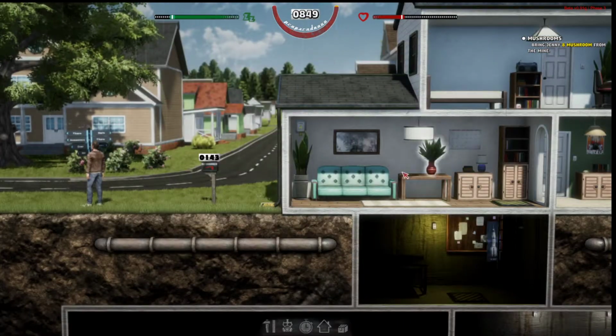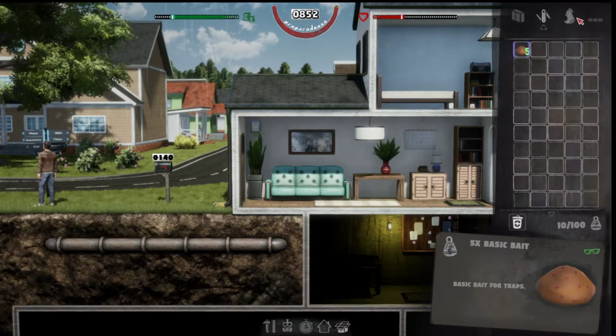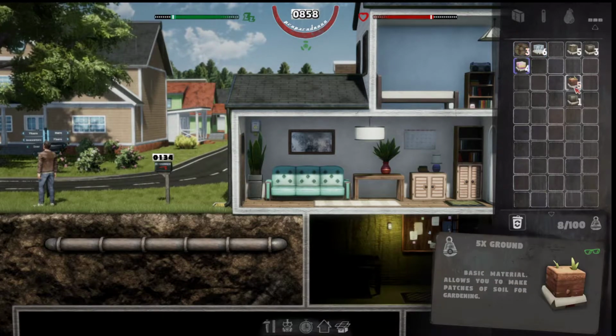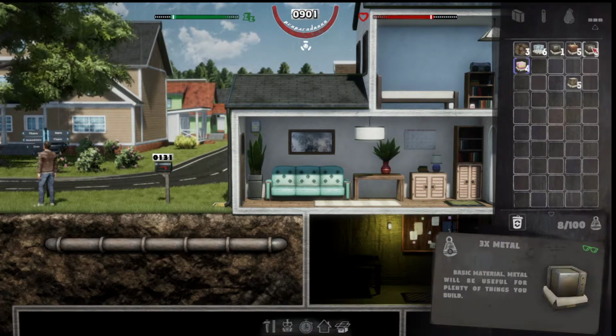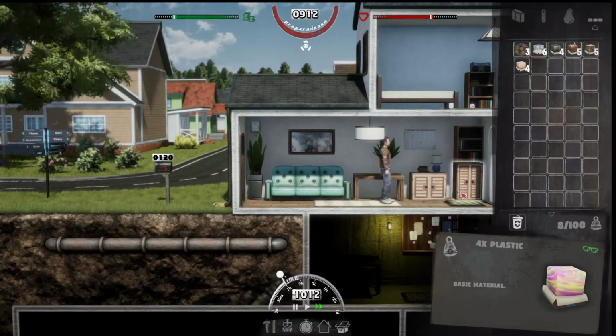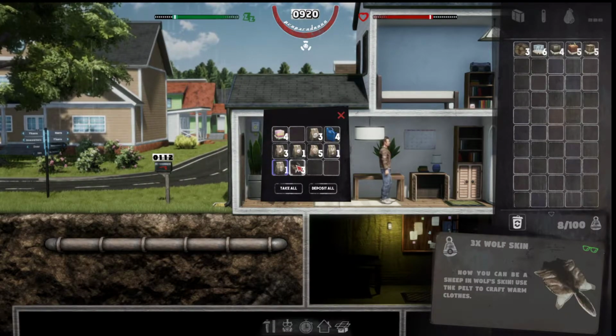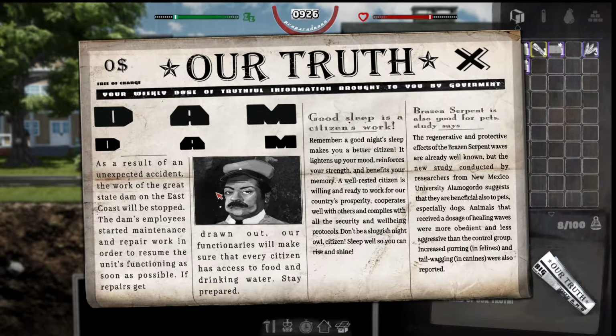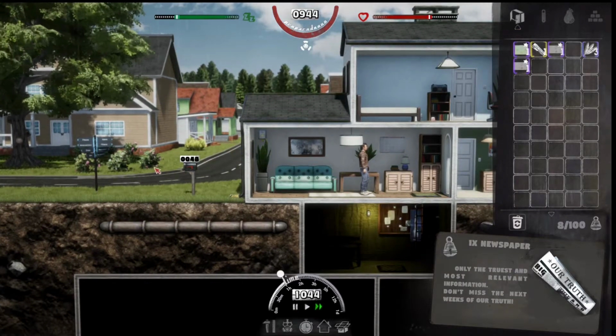We travel to see them? Nope. Okay. Bait, we have a field ration. Some metal. Bash the plastic for now. What exactly did that newspaper say? Okay, so there's no water on that day, but I don't know how long it lasts for.